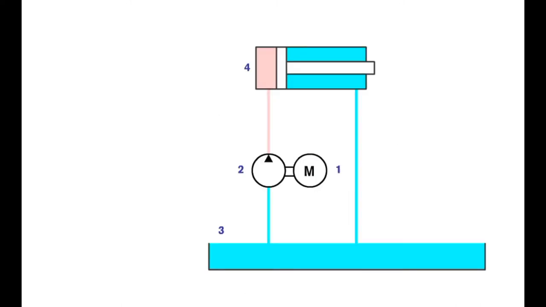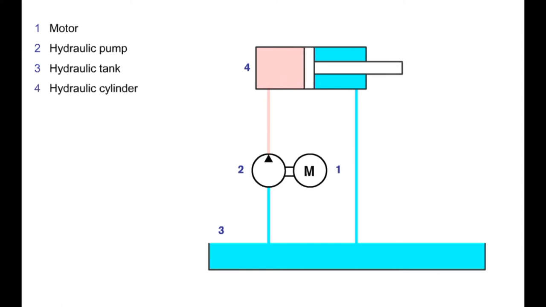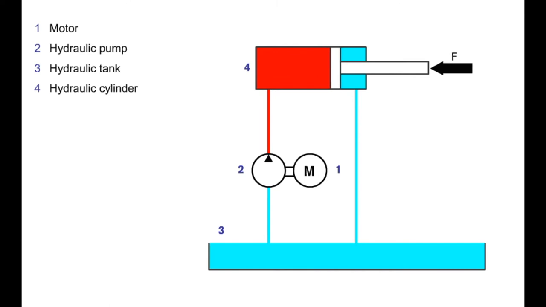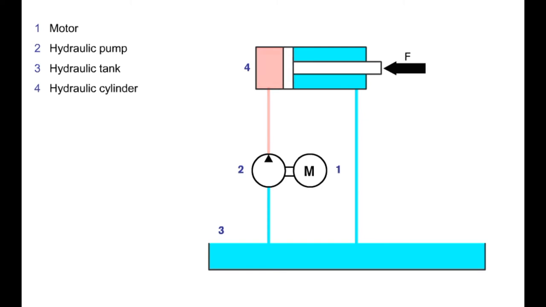A second example shows another simple hydraulic system illustrated with graphical symbols. In contrast to the previous example, the hydraulic pump is now driven by a motor. When the motor is running, the hydraulic pump draws hydraulic fluid from the tank. Without resistance, the fluid simply continues to flow through the circuit. A hydraulic cylinder is loaded with force F, which constitutes a resistance that increases the pressure. The pump continues to work until the resistance is overcome and the piston moves. However, when the motor is switched off, force F may push the hydraulic cylinder back to its end position, retracting the piston and draining the system into the tank.